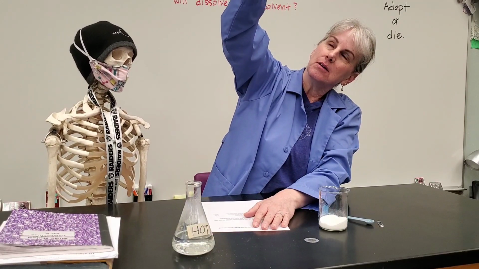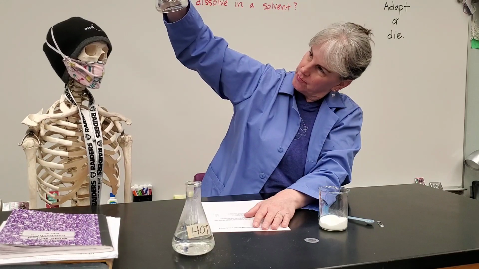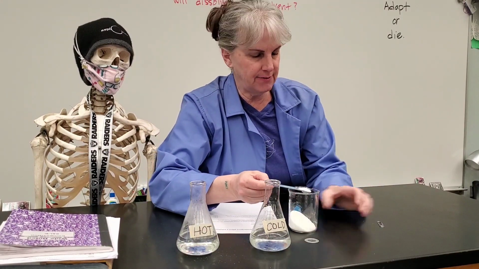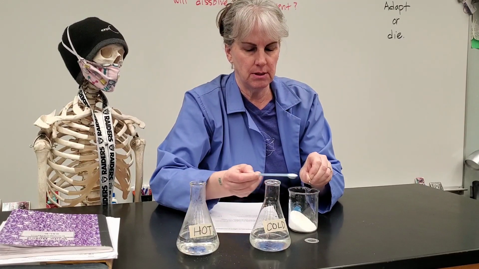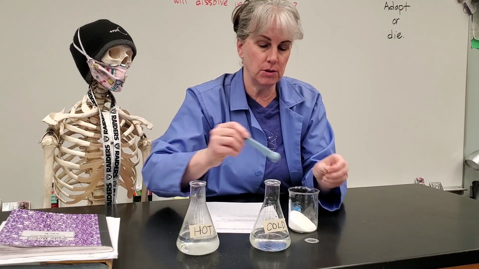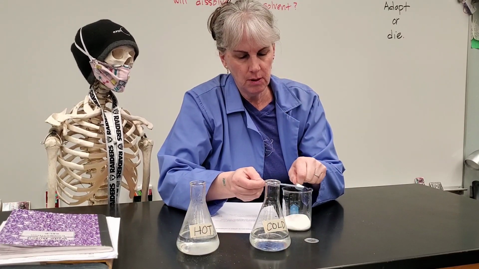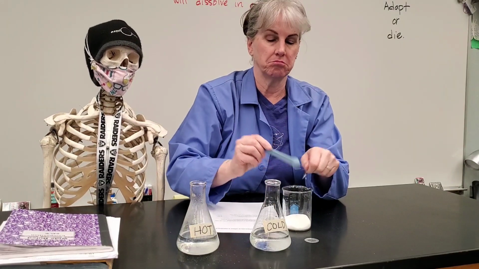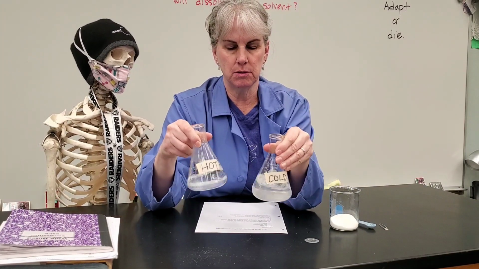How's it going? This one's looking like it's getting dissolved here. Good. So we got another 1/4 teaspoon in there. Now they've each dissolved 1/2 teaspoon. So now we're at 3/4, 1/4 and 1/2. 3/4 of one. See, you have to do math, even in science. Okay, here we go. Swirl, swirl.